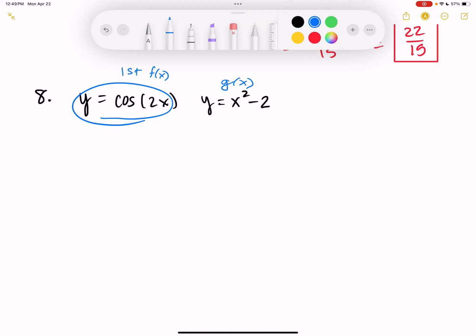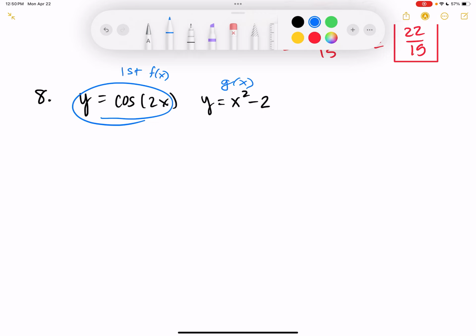Wait, but technically, why isn't it y equals x squared minus 2? Because that part is higher than the... But it's not. This is cosine right here. Yeah, but the parabola, this is the x squared minus 2. I don't care about anything aside from that. Oh, okay, I think I know what he's trying to say. I'm finding the area of the enclosed region. Now I need to know what this value here is.